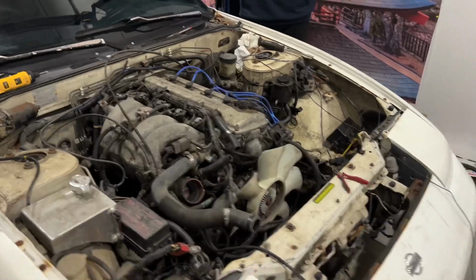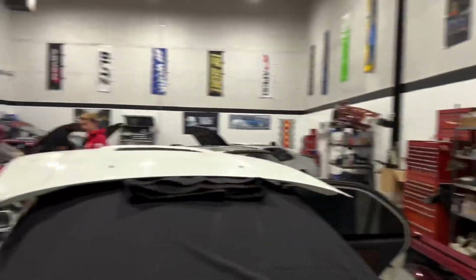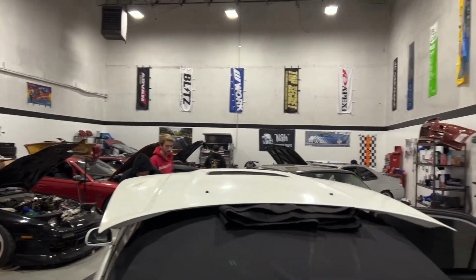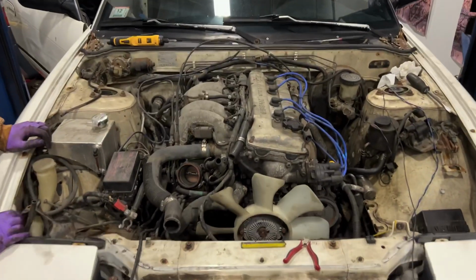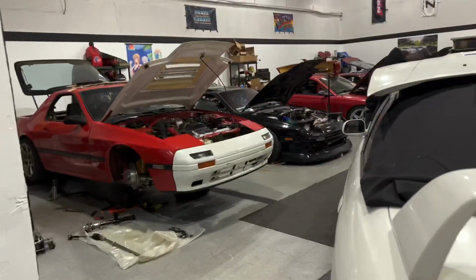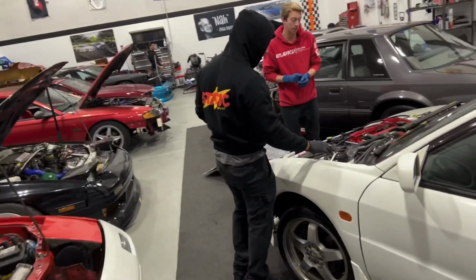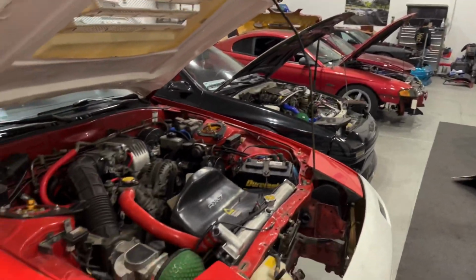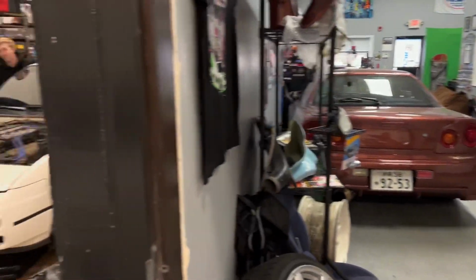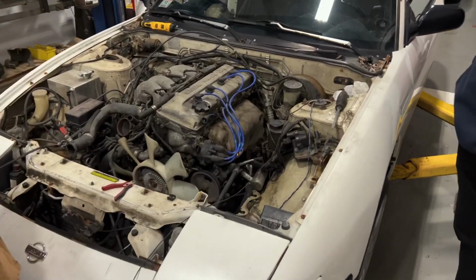We got the engine swap going. Got Jeff, Doug, Alex, Tim, Tony, Brennan, the whole squad. Sheesh, this thing is going to be running today. His shop is crazy. This is Brennan and Tony's. This is an Evo. Super sick. A little 34. Sheesh. But this is going to be super satisfying to get it all cleaned up.